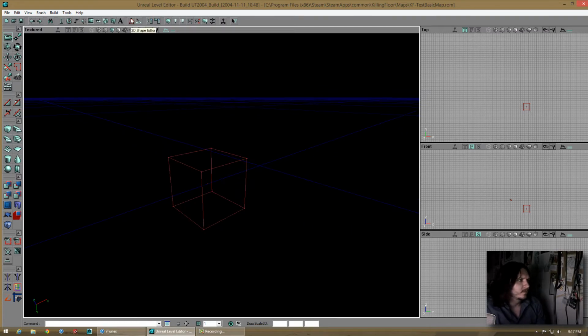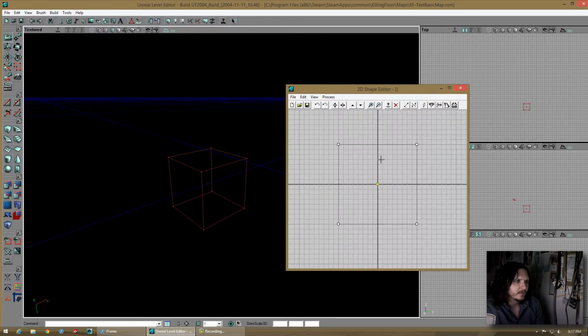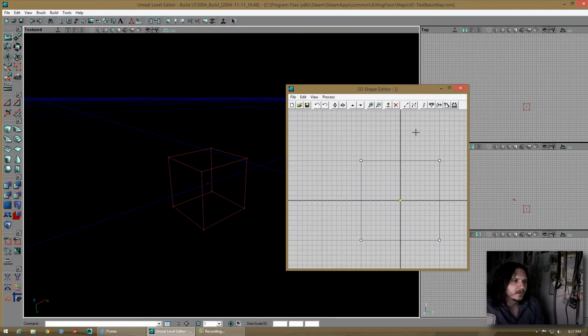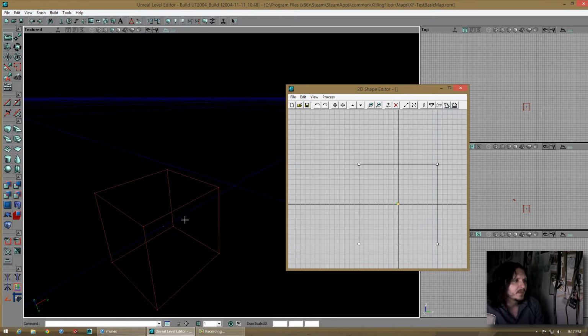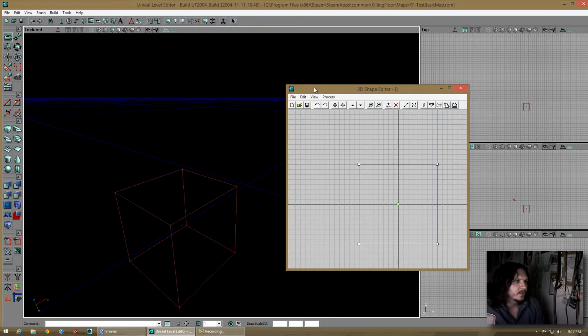So for our layout, we're going to use the 2D shape editor, which is a really neat, simple sculptor tool. You use this grid and you just split segments and drag these vertices around, and then you can convert this two-dimensional shape to a three-dimensional shape of different types, so that it becomes a brush to be used here in the map. So yeah, let's do that.